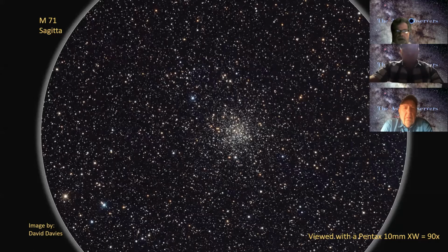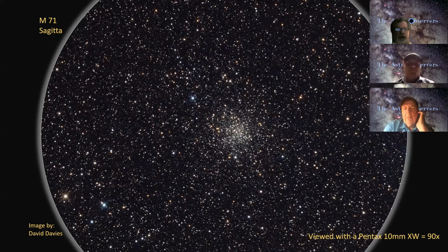There was always some debate going back and forth whether this was a galactic open cluster within the Milky Way, or a globular cluster. It's a globular cluster. But it's really neat that you get to look through a rich region of the Milky Way to see it, and of course you have this magnificent star field all around it. That was probably one of my favorite views that night, and it was hard to pull my eye from the eyepiece. So is it located above the plane of the galaxy? Well, I guess it would be just below the Cygnus arm. So I guess we're looking through the Cygnus arm to see it. Mm-hmm. So yeah, it's a glob. That's what the experts say, but it's a globular cluster.